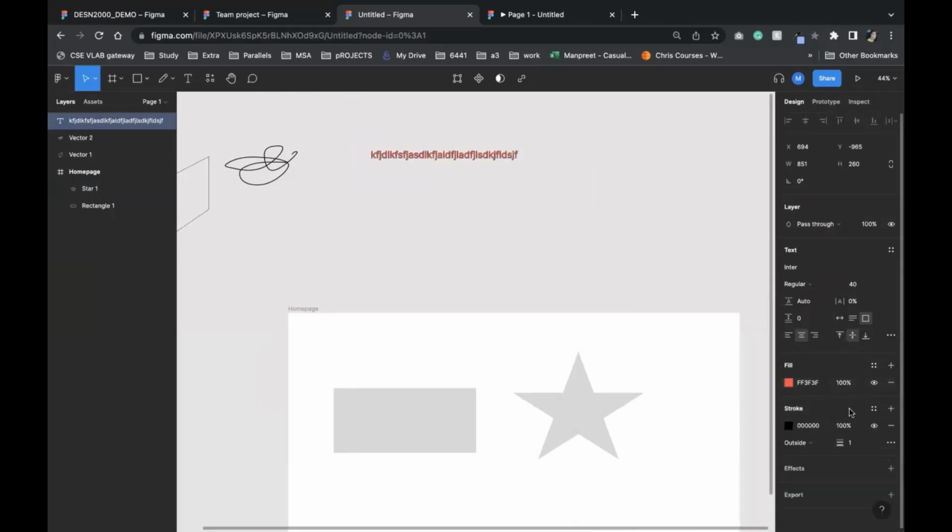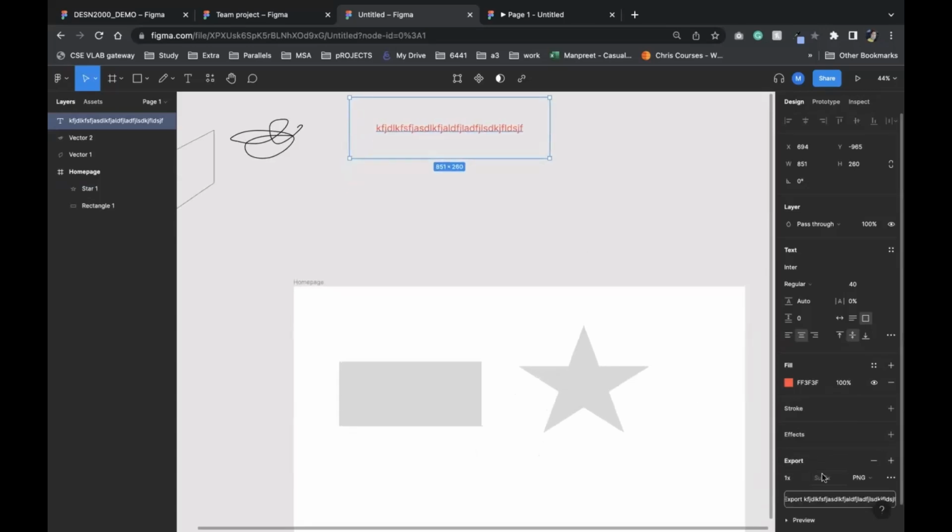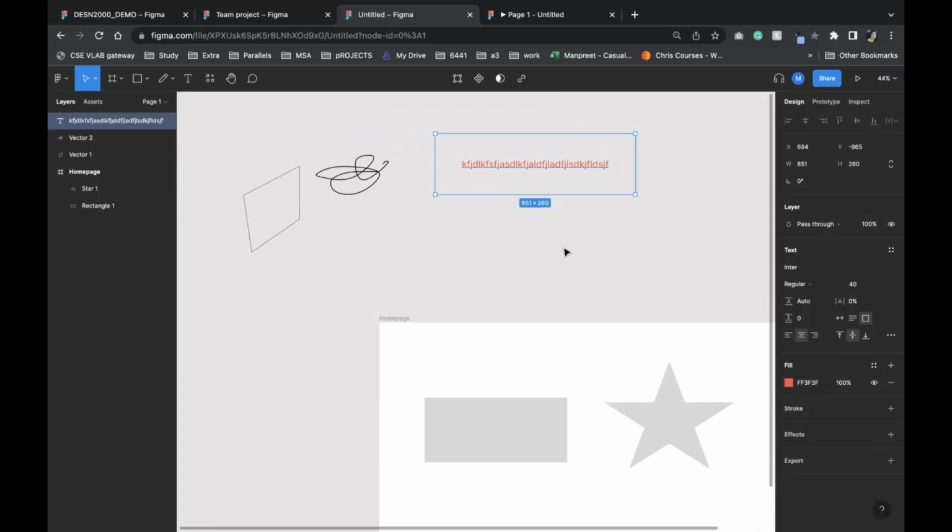It's going to actually fill as in the text color. We can add stroke. So this is the outline. And then there's certain effects like drop shadow that you can add, layer blur. It's kind of up to you guys what you think is most efficient here. I'm just going to remove it by pressing this minus sign. And then export, you can export the component into PNG, PDF, or whatever you'd prefer. I don't need to export it, so I'm just going to minus that.